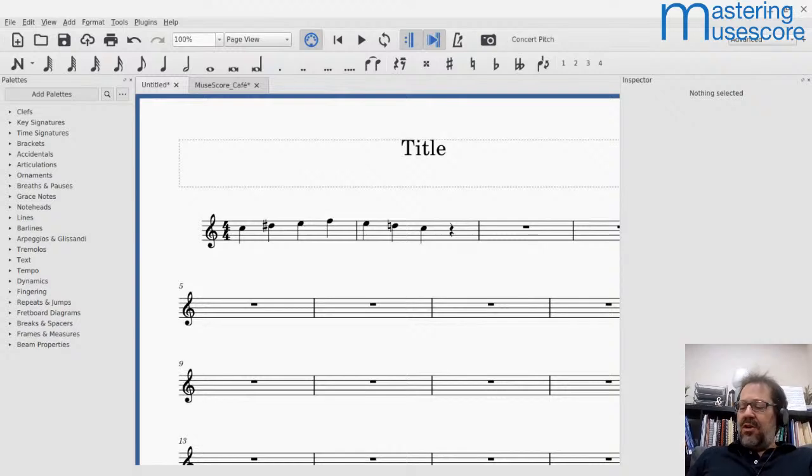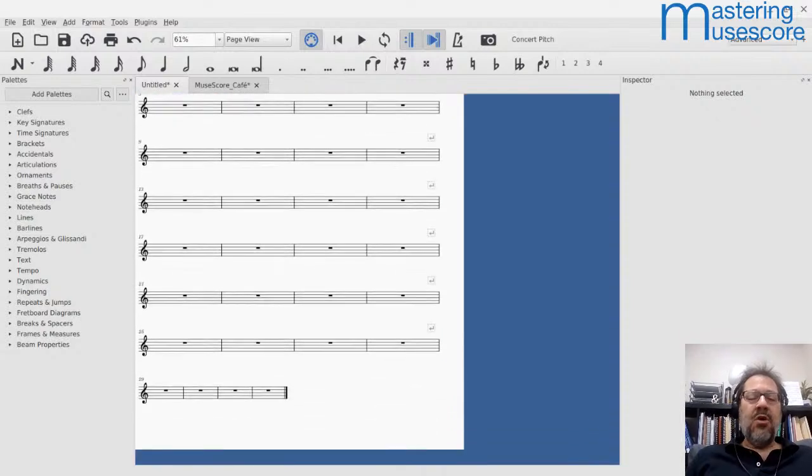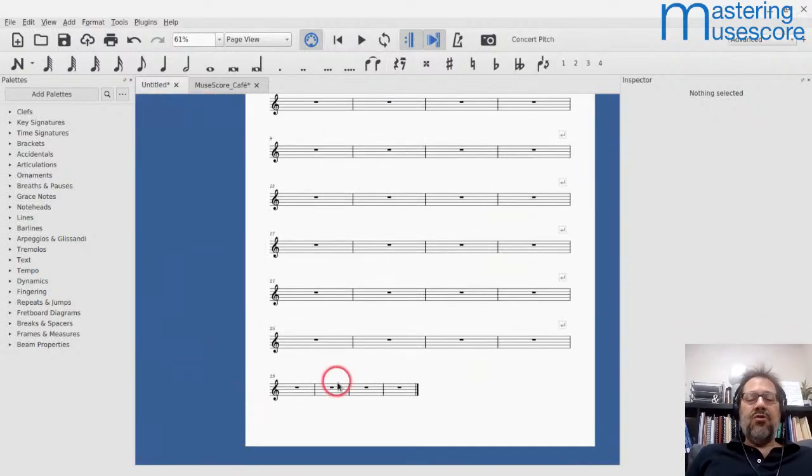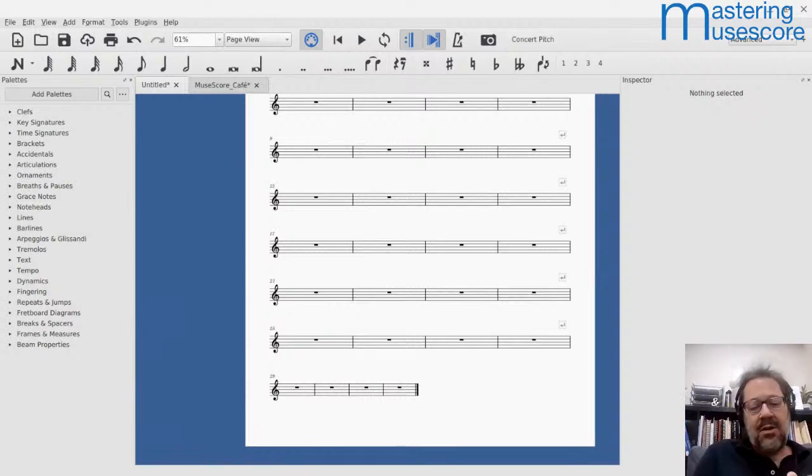So, Anne, you have a question about the final line of a score, and I'll quickly show that. By default, MuseScore tries to decide should that last system fill out or not based on how long it is. If it's close to filling it out, it'll fill it out. If it's not close to filling it out, it won't. What does it mean to be close? Well, that's just a style setting.